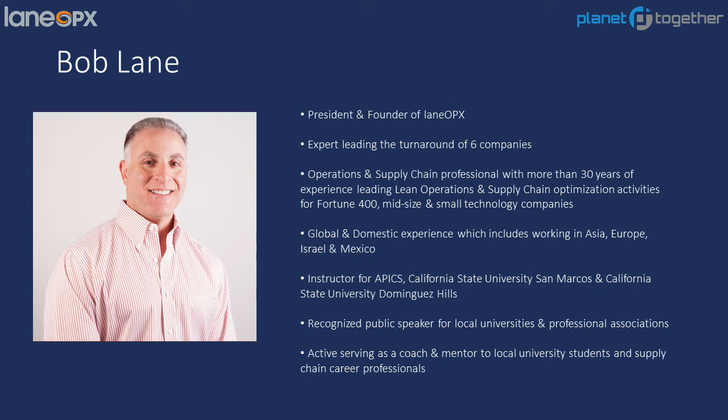And our next panelist is Bob Lane. He is president and founder of Lane OPX, Operational Excellence Company. He's an expert in lean manufacturing and operations. He's been involved with the turnaround of 6 companies personally. He has over 30 years experience in the area. He's been all over the world. He just recently got back from Europe for about 3 weeks.